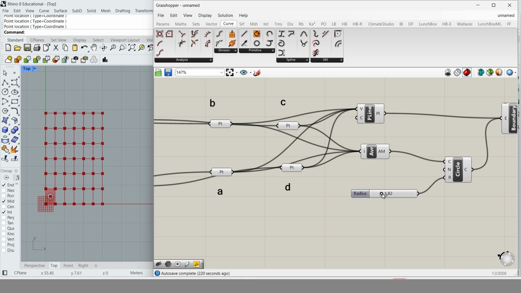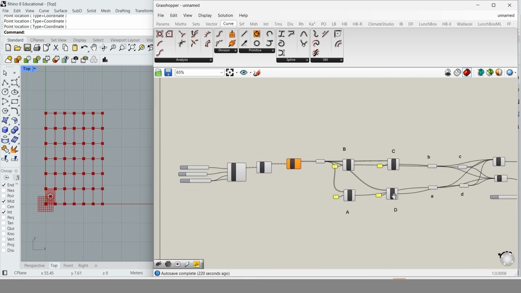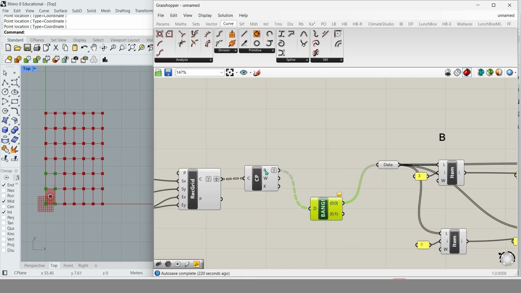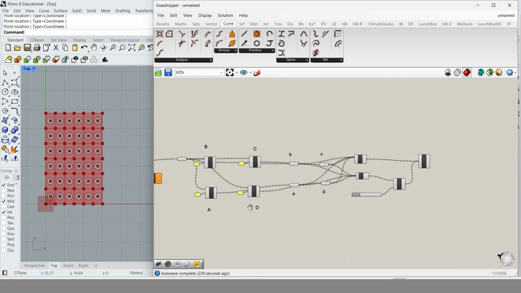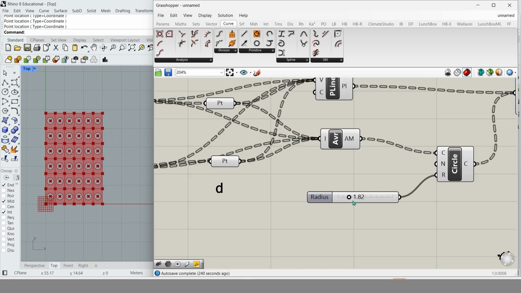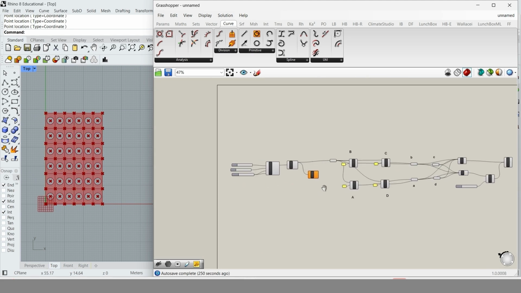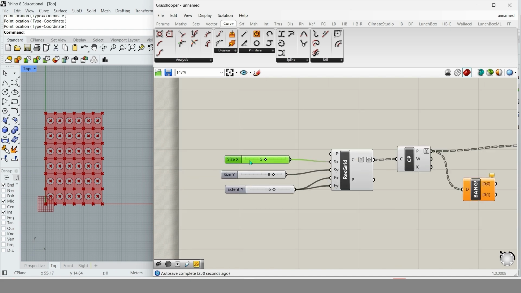To populate the panel module to the entire grid, use the points for all of the cells instead of the first cell. Now you can see that the panel is populated to the entire grid. You can adjust the radius of the circle to test it. The panel malfunctions when the diameter of the circle is larger than the size of the grid. Let's limit the size of the circle to 80% of the grid size.